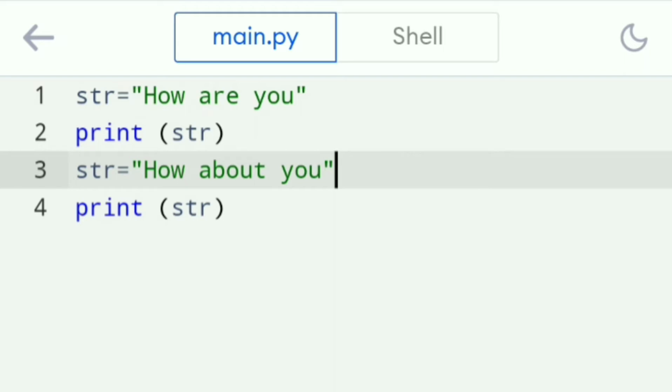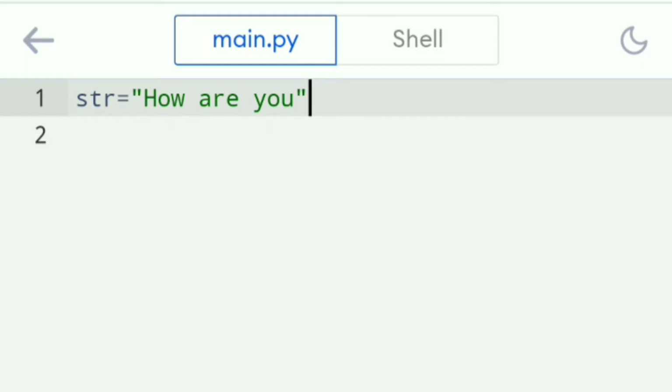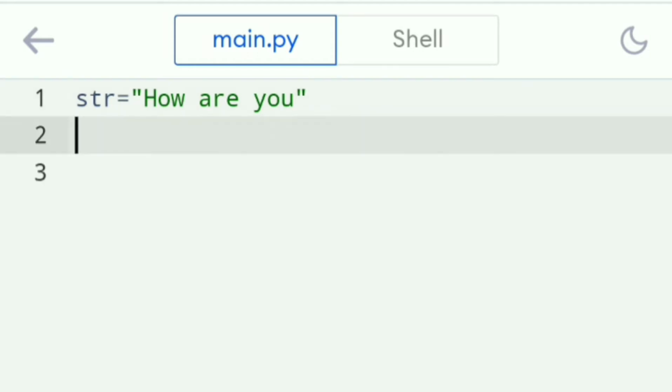In case you want to replace any one of the characters from the given string, that is possible with a function, that is the replace function. So let's see how to do that. Now let us use the replace function. For that, here we have a string variable and the assignment statement, that is how are you, which is the value stored in that memory box.